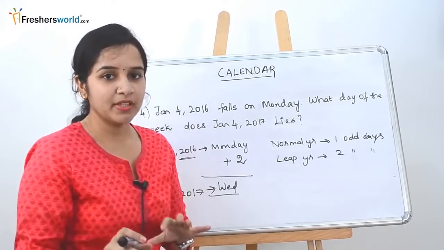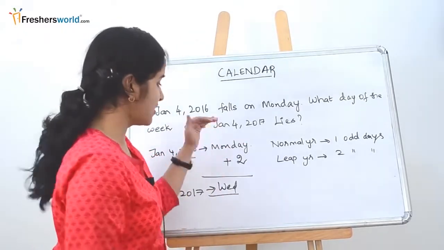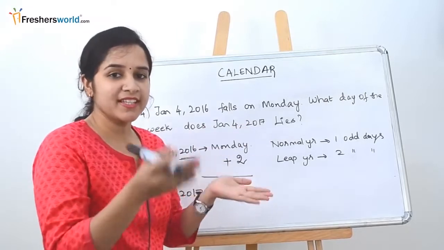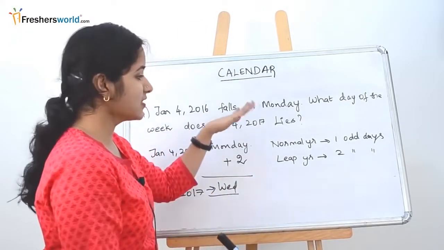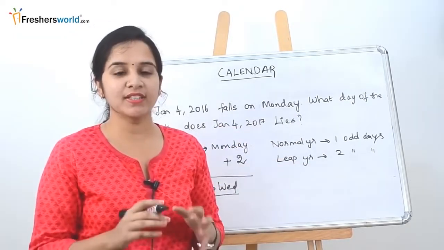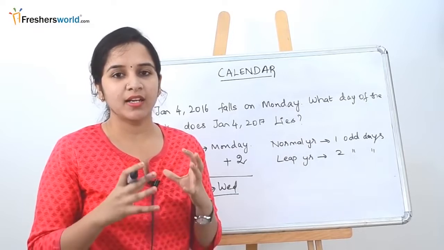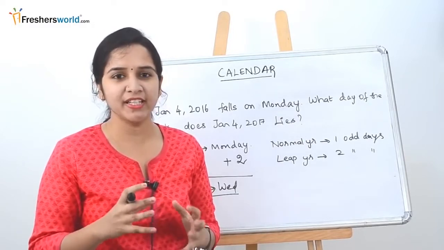Let's take a normal year. What do you do? You take the same day and do plus 1. So if it's a Monday, then it will fall the next year on Tuesday. If it's a Thursday, then it will fall on a Friday. So this is the difference between the normal year and the leap year. So in this video, we discussed how to solve leap year sums as well as the other basic sums that you might find in a calendar problem.